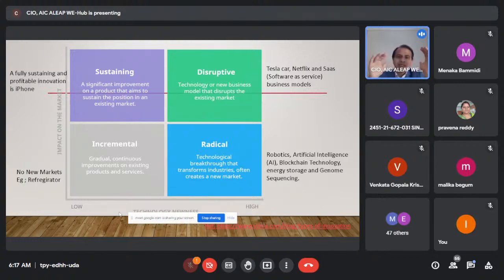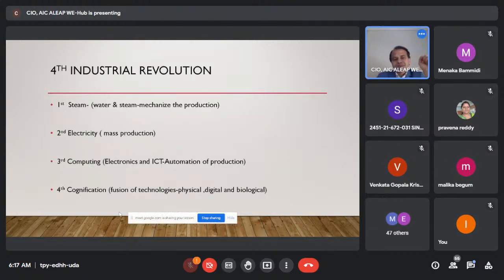There is a higher market for that, and it will sustain in the market. For almost the last 3 years, we have been observing that businesses like Netflix, entertainment companies, are grabbing most of the market. So these are the best examples of innovation types.